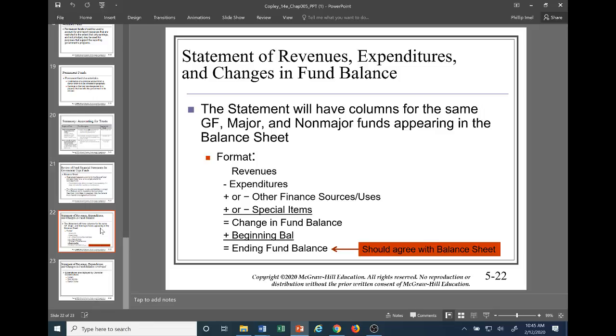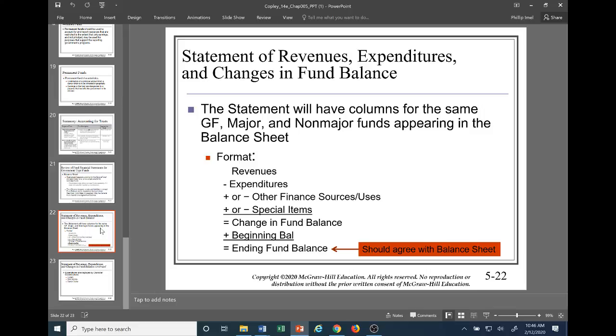It's not a normal routine transaction or normal part of the operations of the government, but it still falls within the scope or within the control of the government for that special item, right? So they still control the transaction. It's not out of their control. And it's obviously a special item because we're not in the business of selling fixed assets. The government's not. So that's why it's a special item. And obviously, once we go through all these changes within the period, that's going to give us the change in the fund balance of the year from that activity, right?